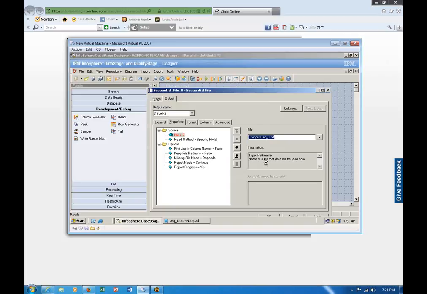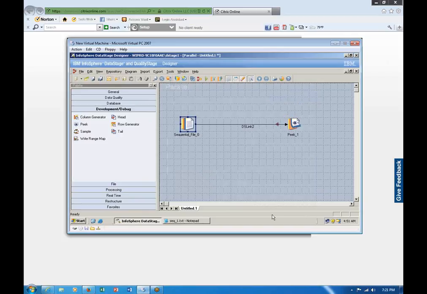Say okay, fine. So this is what we need to specify, and once we are done with that, say okay. So path and file name need to be specified.